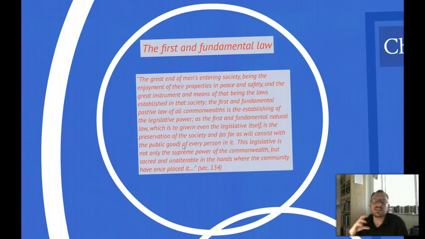What he's going to argue here is that the most important part of any Commonwealth is the legislative power. That is, whoever writes the laws, right? That's the most important thing. And you can see here, he just says that the laws exist for the public good and the preservation of that society, such that any political society that creates laws contrary to that purpose, that is, contrary to the public good, and that part is easily debated, right? It depends on which side. But also, any law that's contrary to the preservation of society is ultimately going to be fraught with problems for Locke. Because this is the first and fundamental law of any politics, that is the legislature.